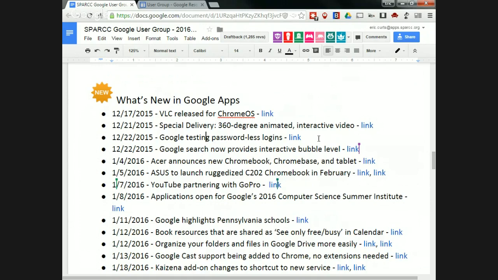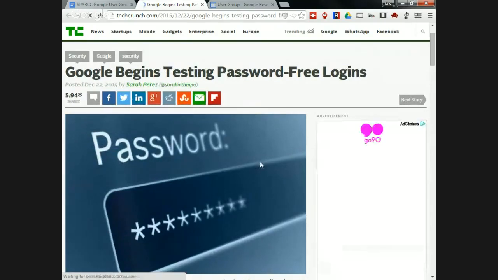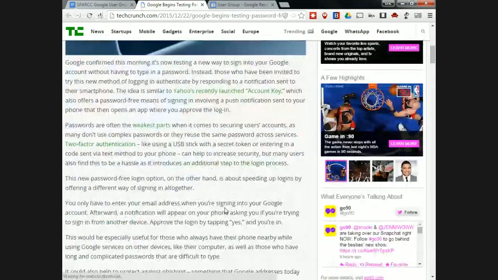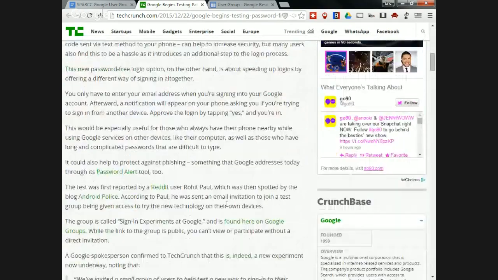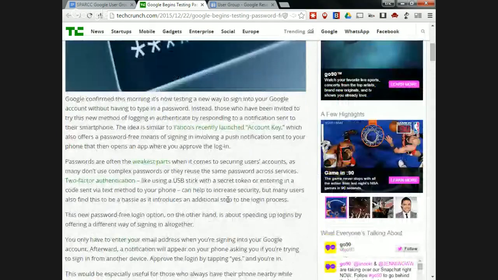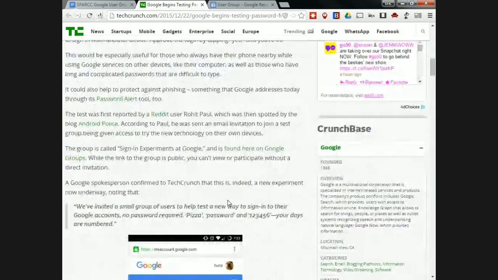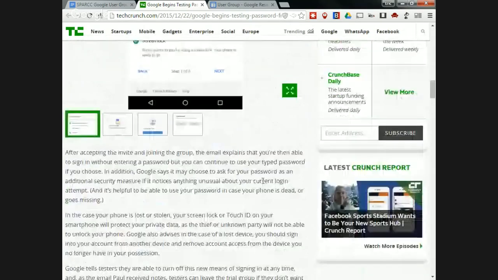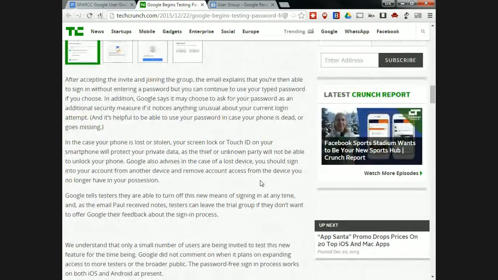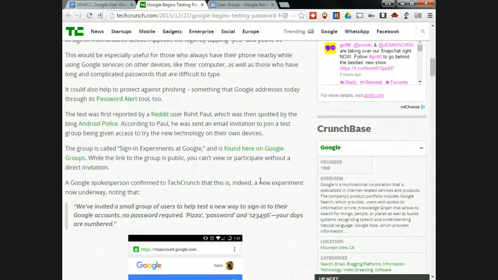Next one real quick, somebody mentioned on TechCrunch that Google is beginning to test password-free logins. I'll give you the general gist of how this works. To use this, you would have to have a device like your phone with you, and when you go to log in to a computer, all you'd have to do is put in your email address, and then buzz, buzz, your phone would buzz, and an alert would pop up saying, we notice you're trying to log into a computer. Is this you? Is that okay? And you would just hit OK on your phone, and you would not actually have to put your password into the computer you're at.